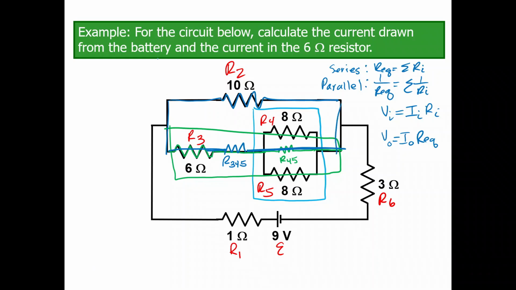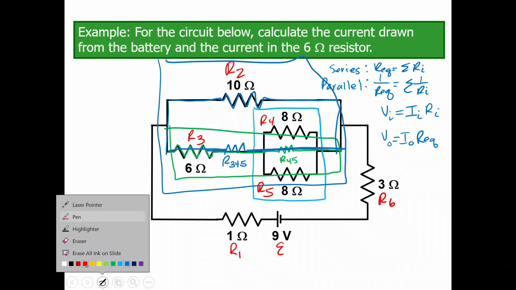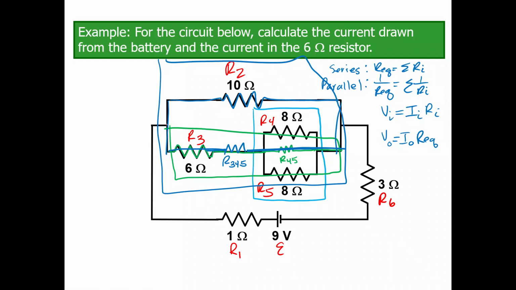So what I could do is take this section here and say, all right, I can replace all of that with a single resistor, which I can call R2345, to simplify that down. And then what I have, it's kind of hard to see because it's layer on top of layer here, but if I go from the positive side of my power supply through R2345, I come back through R6, I now have a series circuit, and that would have an equivalent resistance REQ.